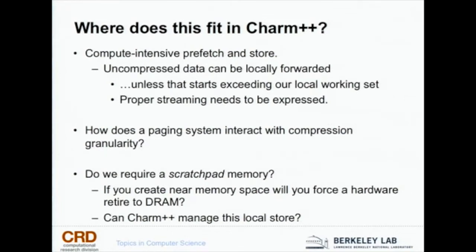The only way I can think of to really prevent that is to create a memory map, or create a scratch pad of some kind. I know that on Knights Landing, I'm going to get some level of controllable scratch padding. So I can turn some cache off and say I'm going to directly address some of this memory as its own memory location, so I can truly have local memory. Hopefully I can manage, but I'm going to need something like Charm++ to manage this local store, because all the objects are going to be coming in, so I have a little local heap that has to be worked on, as well as my far heap.